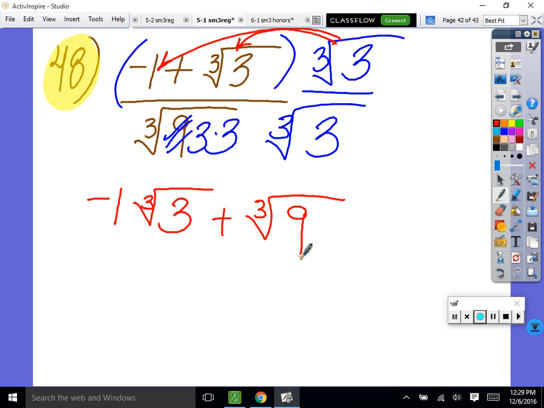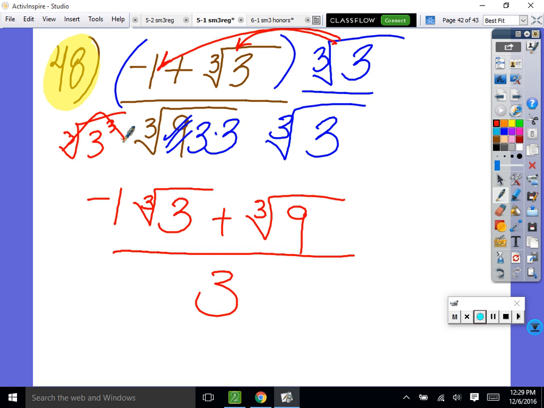Right. And then on bottom, what is it going to be without me having to write it out? 3, right? 3 cubed? But it will be, sorry, the cube root of 3 cubed is what I meant. Sorry, right? On bottom, isn't that what we have? So 3. Now you'd say to yourself, can I divide those out with something that's not under a root? Heck no. So we're done.